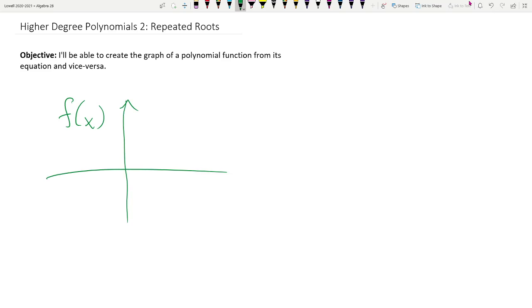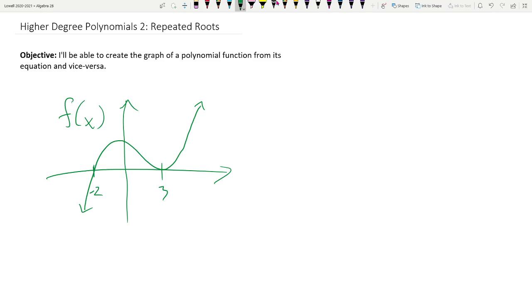So let's pretend it's got a root right there, and then it looks like this, and then just touches that second one right there. Okay. So let's suppose that this root is at, say, 3, and this one back here would be at -2. I'll ignore the scale. Alrighty. So my question is, what is the equation of this function?